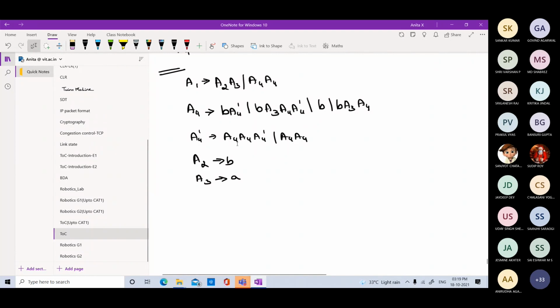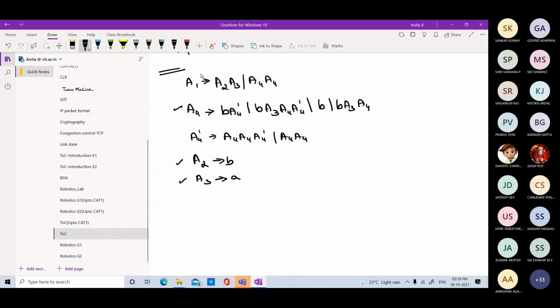Yes, this is different, this is different. So please make a note. This is A4 dash and this is A. Okay. So here again are all the productions, in Greibach normal form. What is Greibach normal form? It should have only one terminal symbol at the start, or it should start with the terminal. Yes. So here, this is in Greibach, this is in Greibach, and this is in Greibach. In the rest, there is deviation.